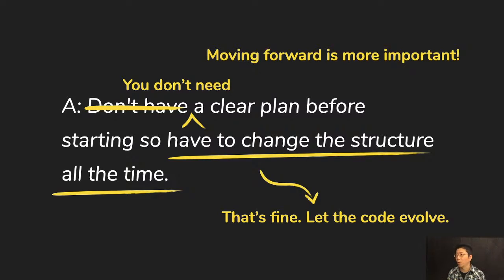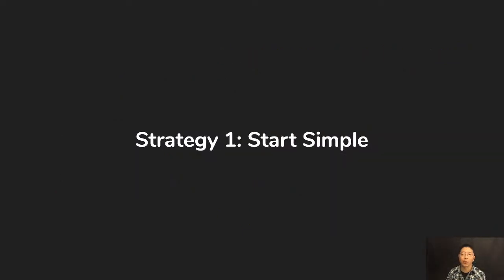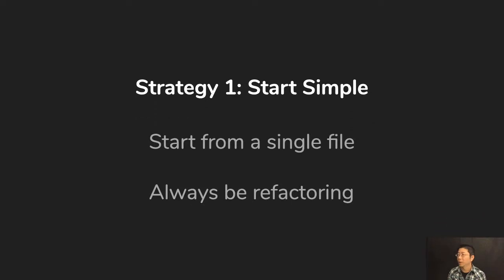But I think the general approach, this mindset, is more important. Don't be afraid that you don't really have a good understanding of the best structure that your project is going to have, right? Just start simple. Start with a static file, like a single file, like I mentioned. We just do a single file, and we always keep refactoring along the way.